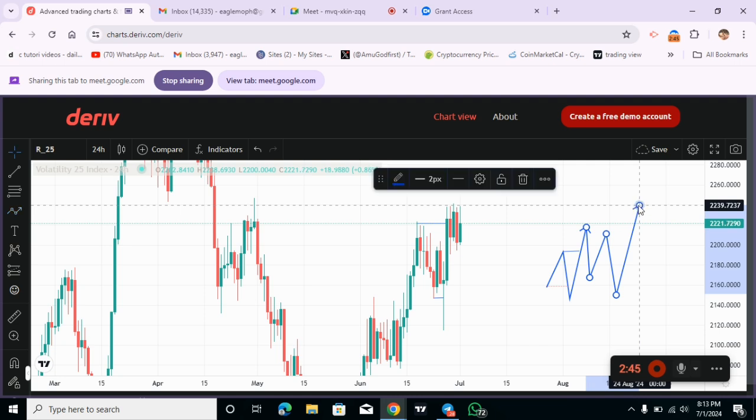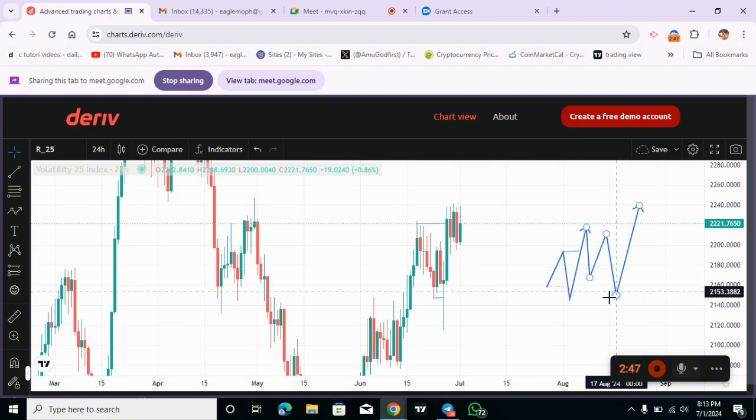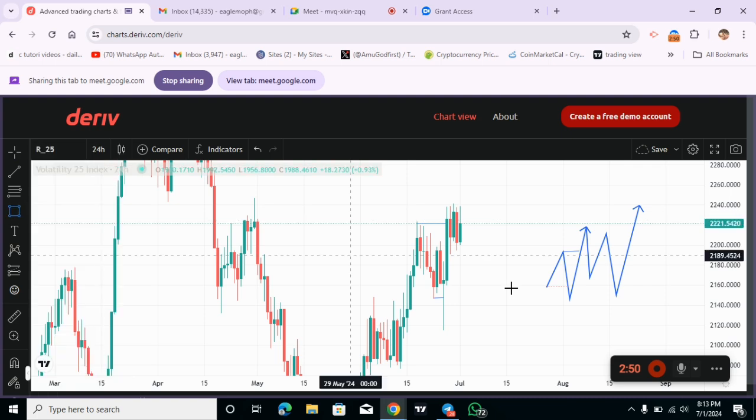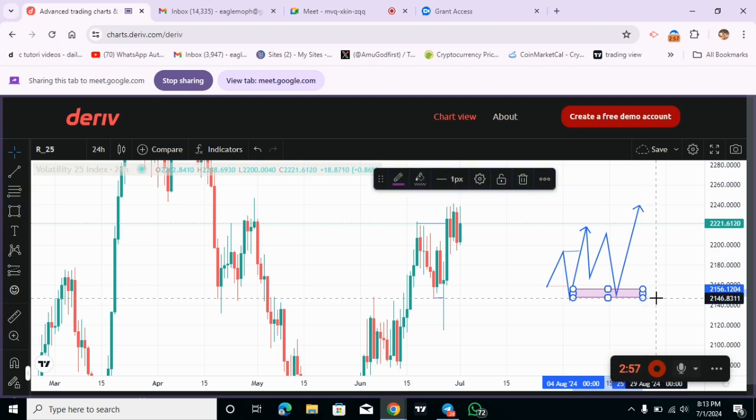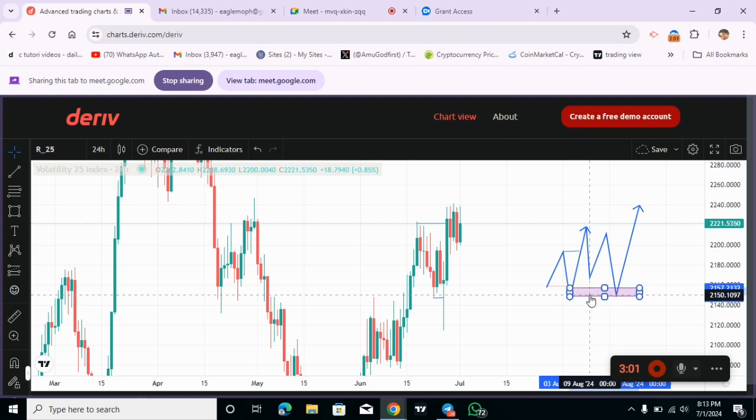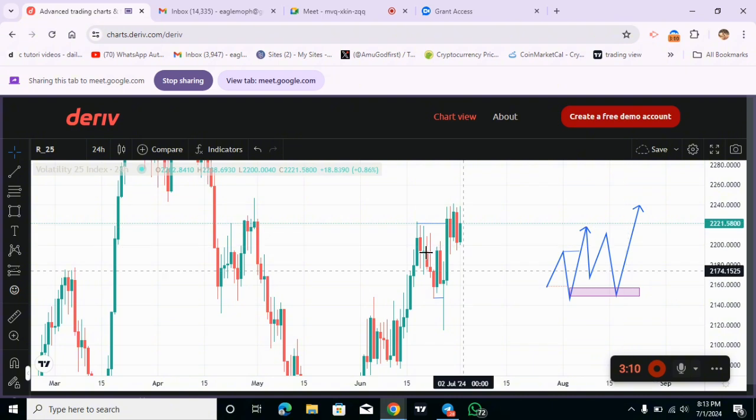Finally, this is the main structure. So this is where we take our trade from. Our POI here. We're looking for opportunities to either buy or sell from. For this particular one, we'll be looking for buy opportunities from that POI around this zone here. But what you have seen is that the market has swept liquidity here, failed to create a new high, and then there's a displacement. So the same thing we've seen here now.